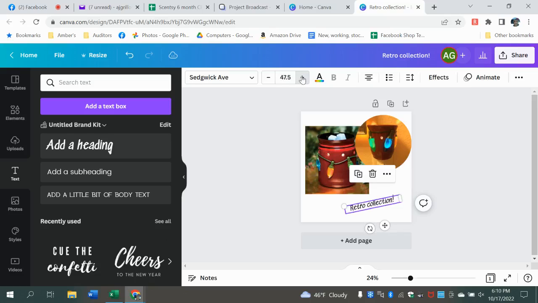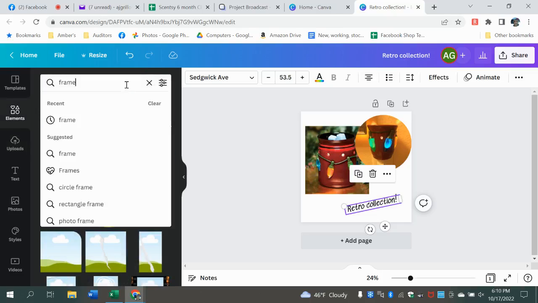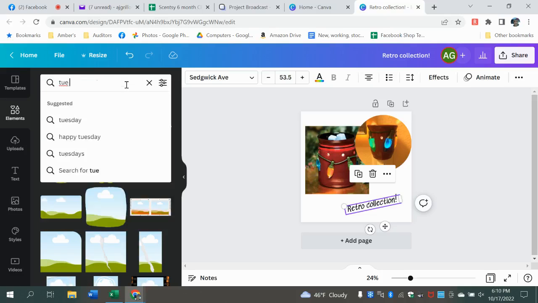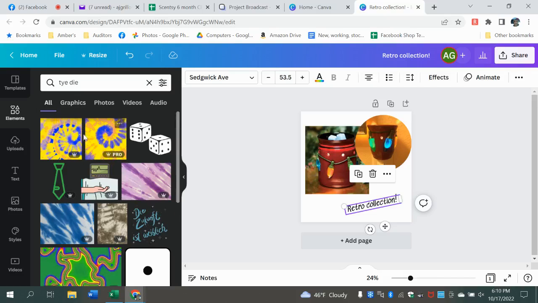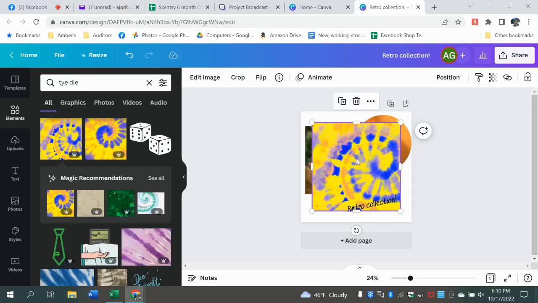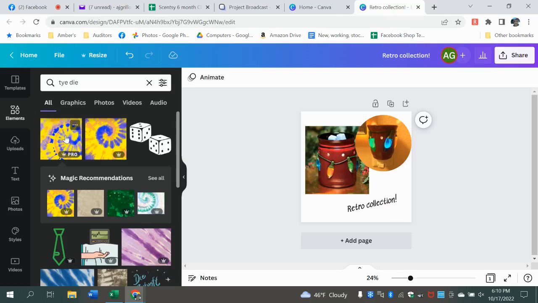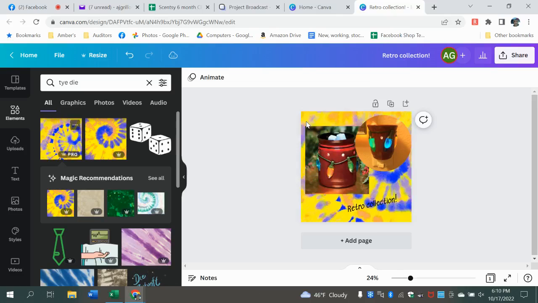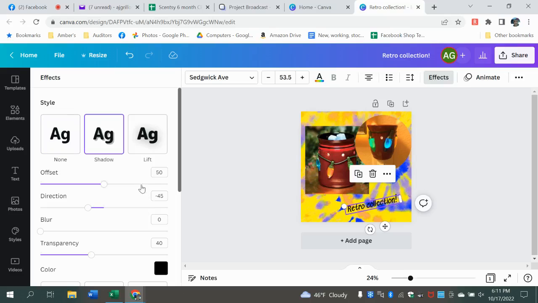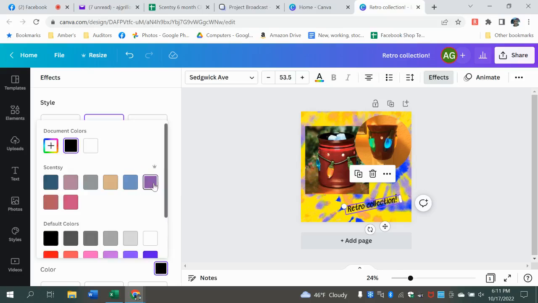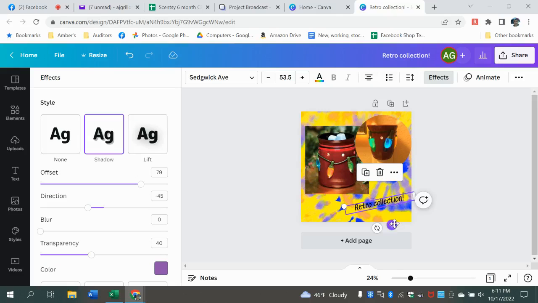Let's make it bigger. Let's do a tie-dye background. I don't know if that'll work. I can't type. Oh, groovy, groovy, groovy. Now remember, this background you would not be able to use because it has a little crown next to it. All right. Remember, we're just playing right now. This is nothing spectacular or amazing or even theoretically important.